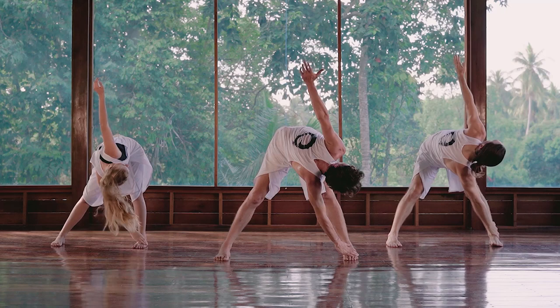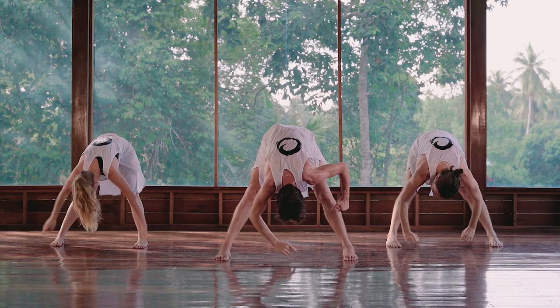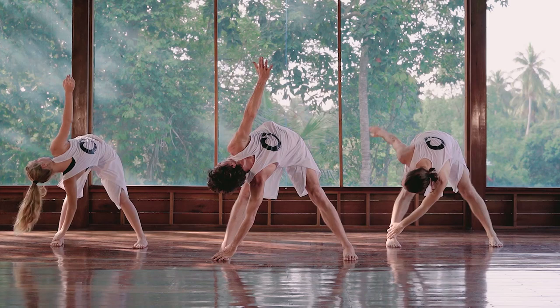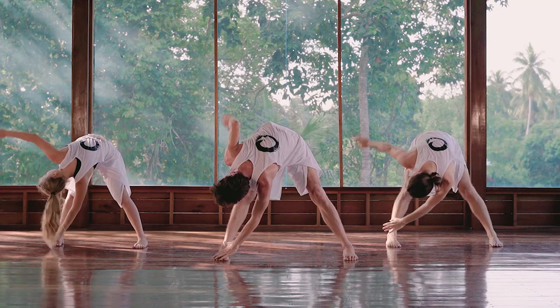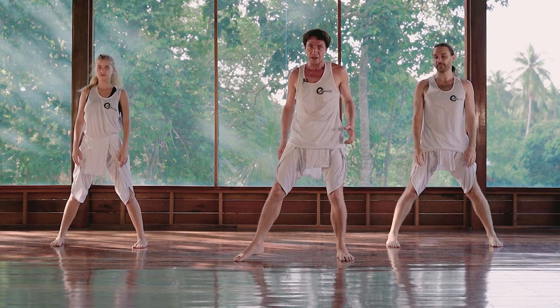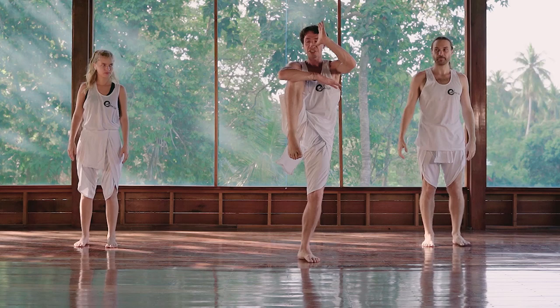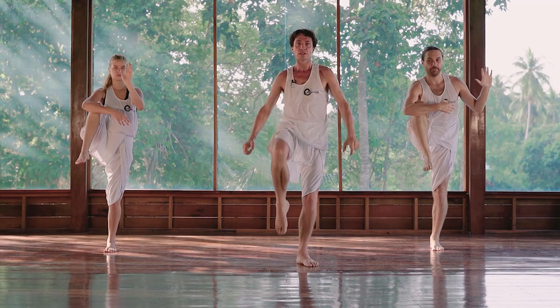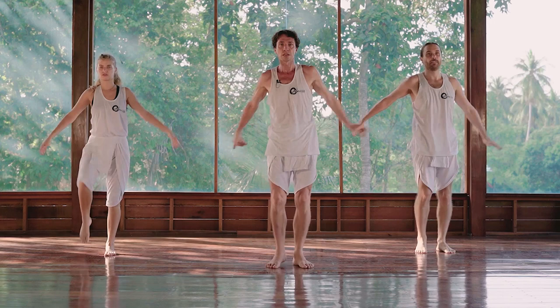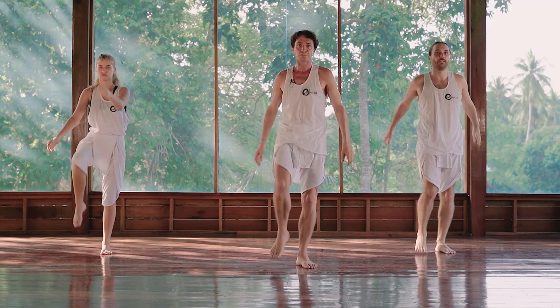So the important thing here is that you look through the legs as you cross the center. Once more. And finishing there. Good. Now, lifting the leg. So we'll start with the right leg. Lifting the right leg, catching inside the elbow. Let the foot relax, left hand in front. And finishing there. Excellent.